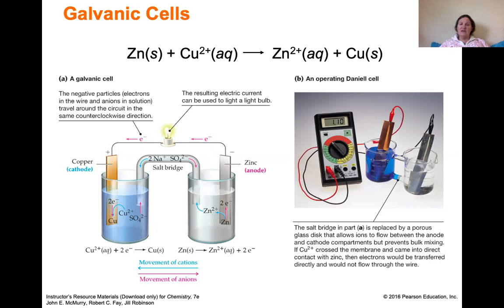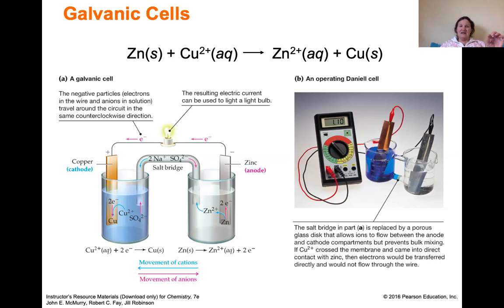So the only way to keep the charge neutral is to have something like a salt bridge. There are other ways with membranes that we'll talk about in fuel cells and things, but in this system, the best way is to connect it in that salt bridge. It's like a jello consistency, and you dissolve some ions in there that will move quickly but won't undergo reaction. So in this case, we have sodium sulfate in our salt bridge.